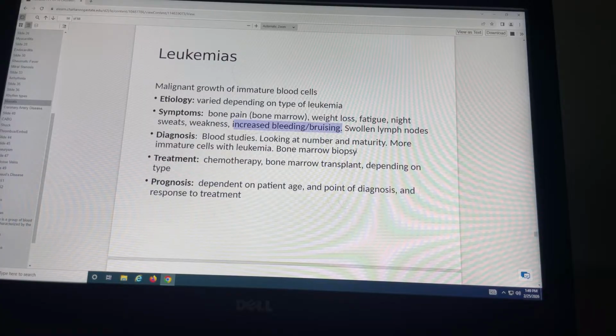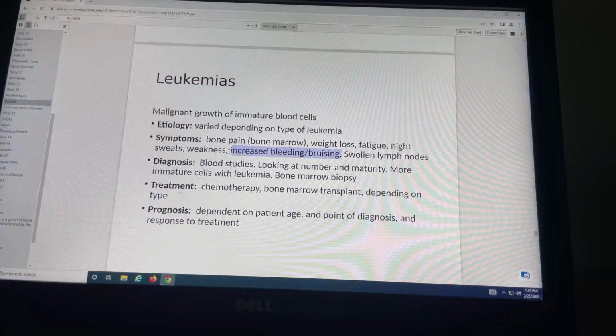They can do a bone marrow biopsy, which sounds awful because you have to insert a needle into the bone and pull some out. No, thank you. Treatment-wise, since it is cancer, you guys have talked about in Miss Kelly's class with neoplasms, chemo, radiation, bone marrow transplant. I mean, that's kind of the options, right?